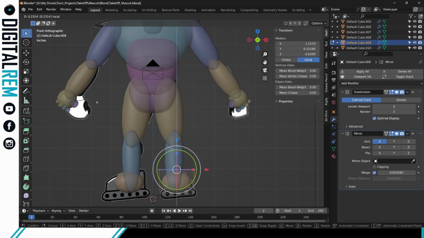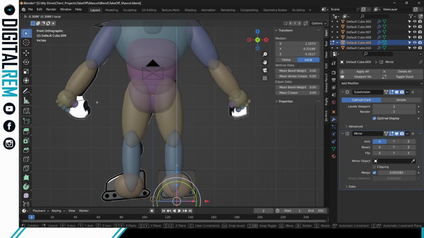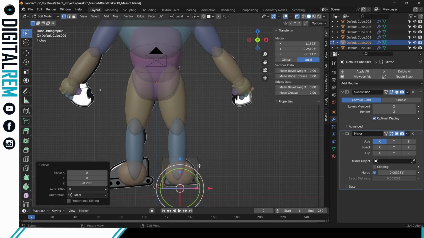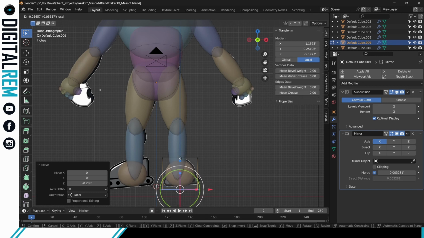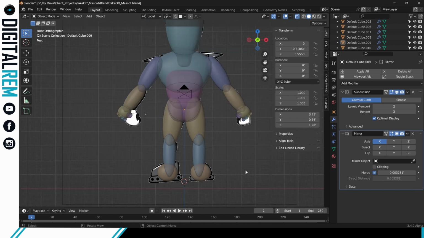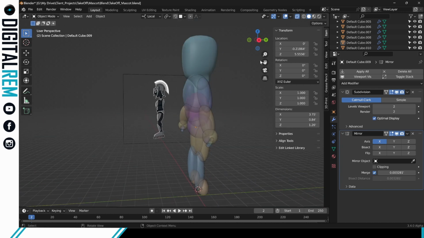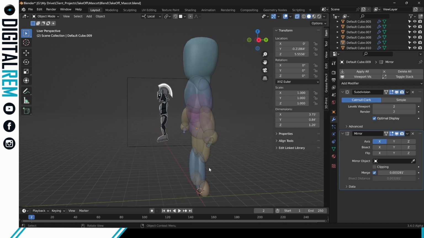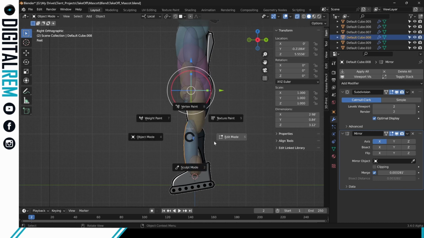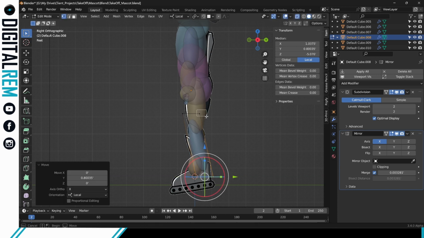So we're going to bring these up and just get a rough placement. Again, think of when you were a kid and you were playing with Play-Doh or something like that. It's pretty much the same exact concept. You're just molding the Play-Doh right now. You're just grabbing all the parts that need to be put on so you can, again, mold them to what they need to be. See, now, when you go from this point of view, it looks totally off, right? And again, it just takes time, so we're just going to now go to this side and use the reference to shape our character.